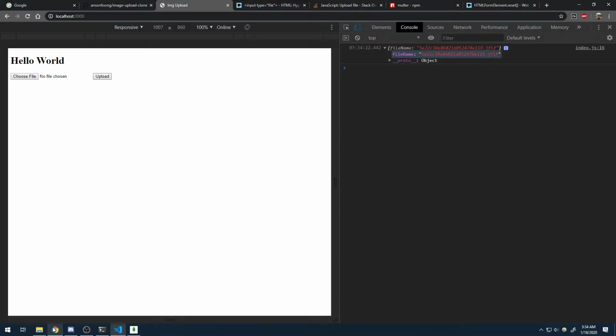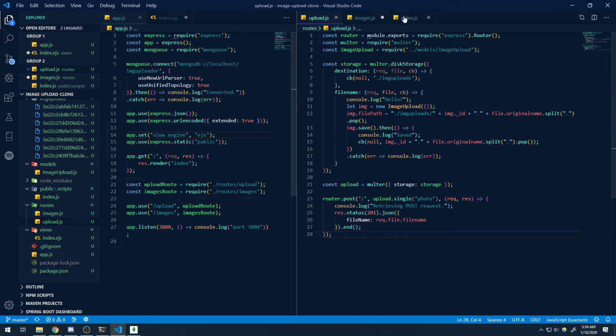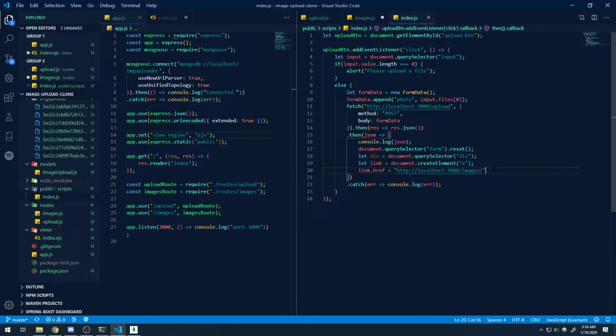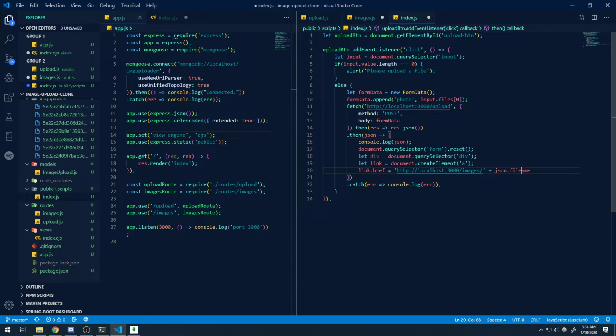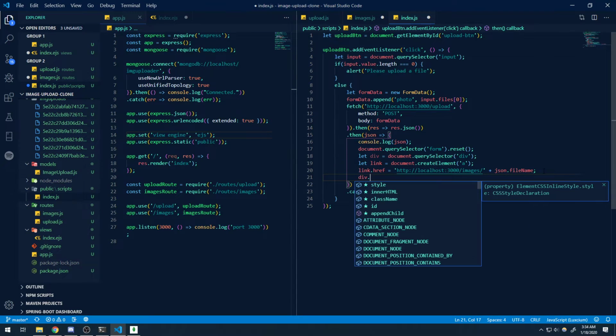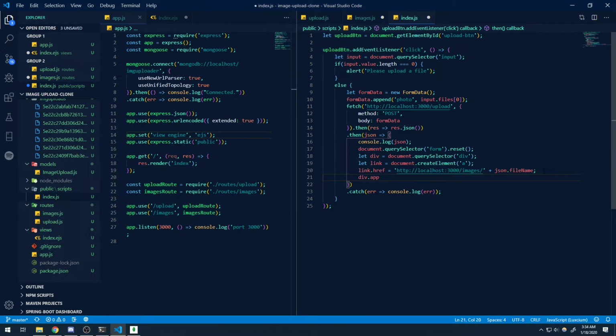So now we have the file name. On the front end, we're going to say images, concatenate that with json.fileName, and then say div.appendChild. We're going to append the link right over there.